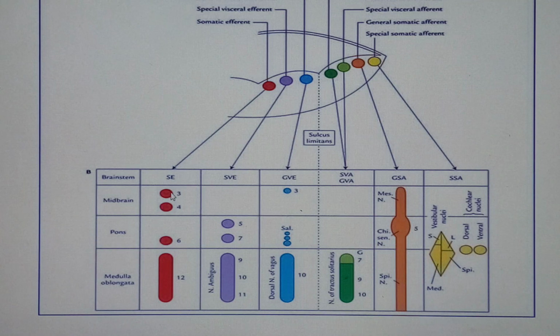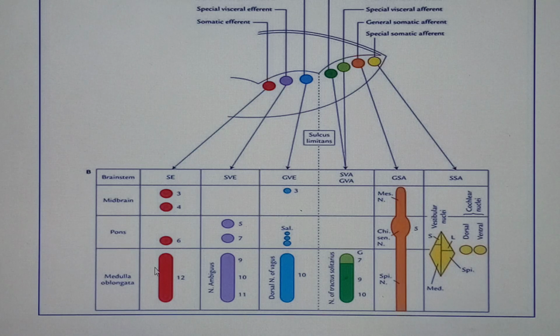So one thing that you should know is that the third nerve nuclei and that of the fourth are found in, of course, the midbrain only. And then for the pons, the nucleus that we are going to find over there is that of the sixth nerve. Then, of course, the hypoglossal nerve nucleus, a very long nucleus that we find in the medulla oblongata. So please try and understand these ones for us.